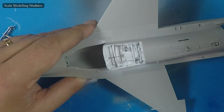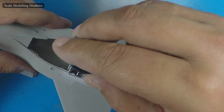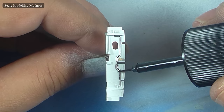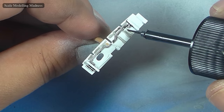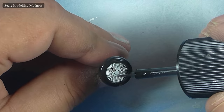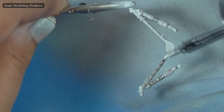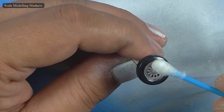I had earlier given the landing gear assembly a coat of gloss varnish and now dirty it up with some Tamiya panel line wash. The extra wash is cleaned away using a Q-tip dipped in spirit.